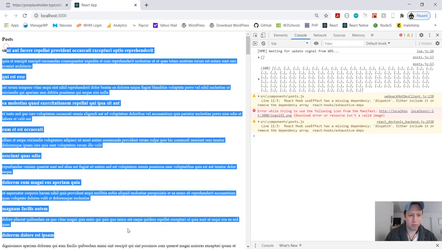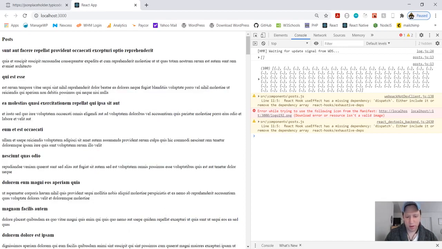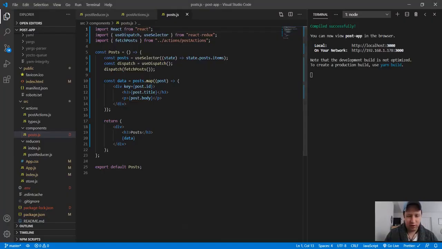Let's do one other thing. So that's it. These 3 lines get our information. That's our map state to props and etc. in our dispatch action. That's it. Right? So here we use selector to set the state to the post.items to this variable here of posts, and then we fetch the post, we dispatch the action inside here, and then we just map through it down here.